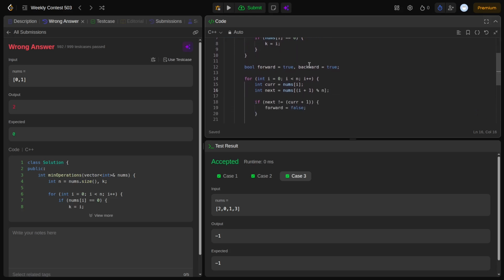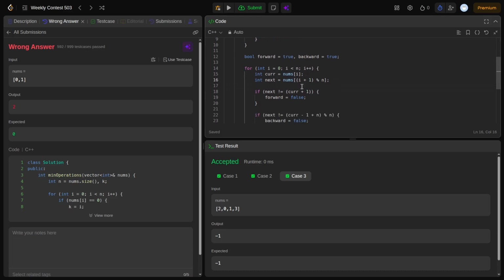We are checking forward, backward, then current element, next element, next is not equal to current plus 1, and it will be modulo n. We use modulo n because after the last element the sequence should wrap back to 0, making the array circular instead of linear.